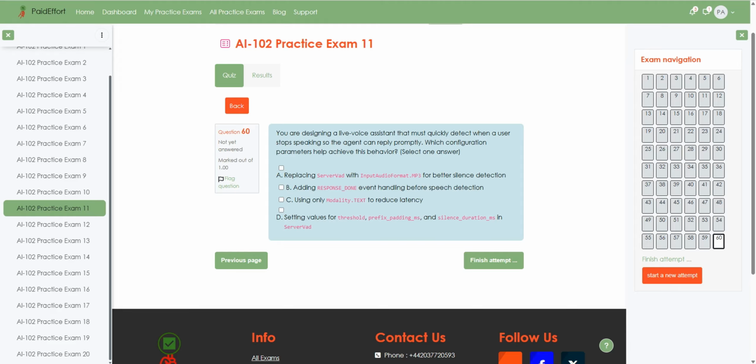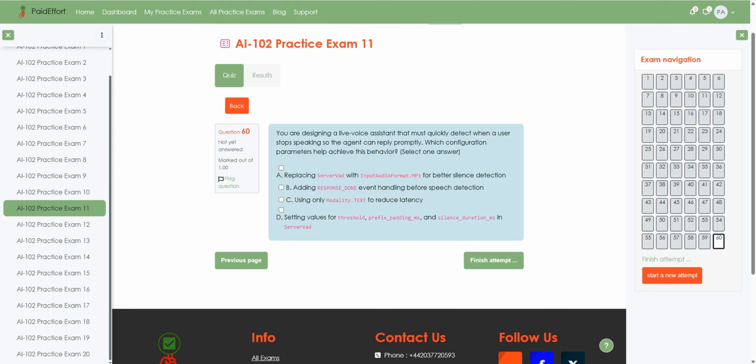Question 60. You are designing a live voice assistant that must quickly detect when a user stops speaking so the agent can reply promptly. Which configuration parameters help achieve this behavior? Select one answer. A. Replacing servervad with input audio format.mp3 for better silence detection. B. Adding response done event handling before speech detection.